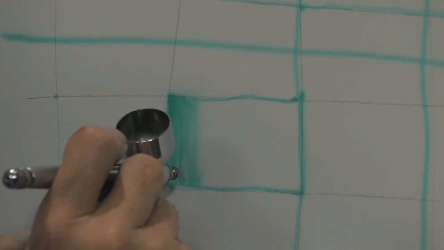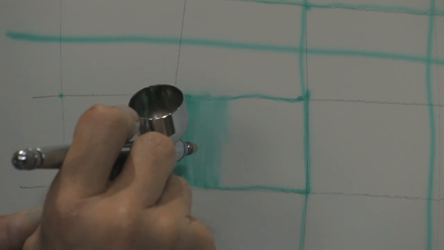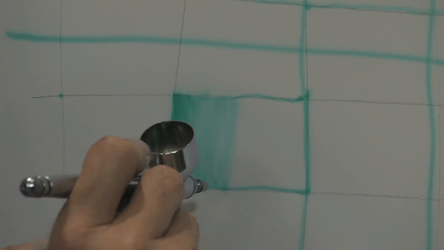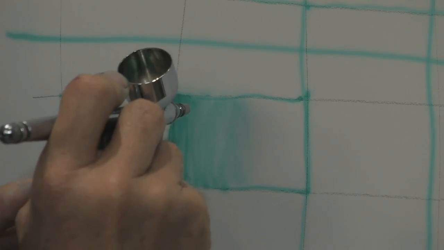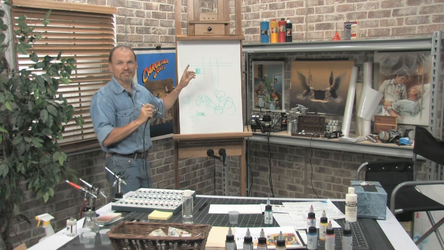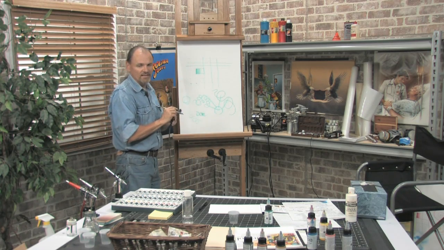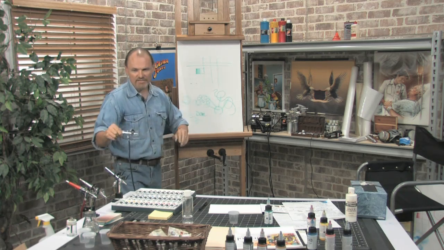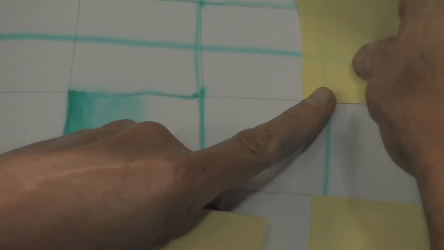And at the same time, I pull the airbrush back further from the board. Okay? Now, so far, that's really bad. You understand that? And freehand is a challenge to do that. Let me show you how you do that. If you were really going to do a square like that, let me show you the easy way, just so I don't freak you out too much.